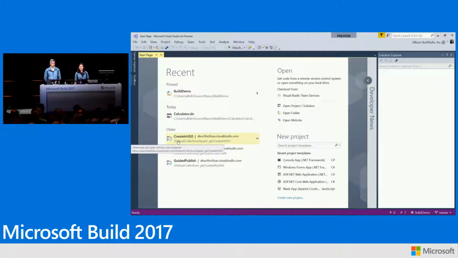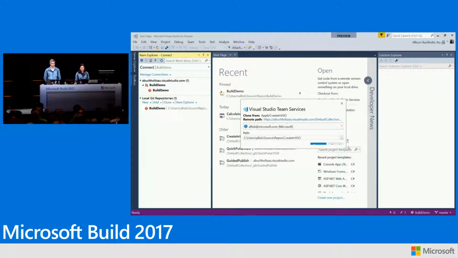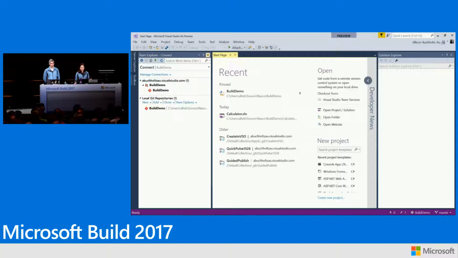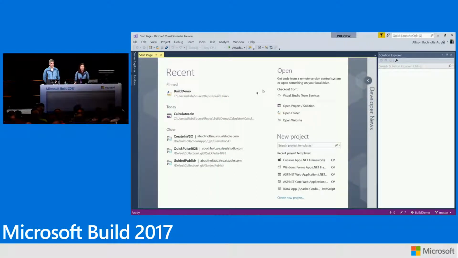So this is actually a repository that I have on my work desktop. But if I wanted to create it or clone it locally here, all I have to do is click it, and this great new clone dialog pops up. With one more click, I can clone it down and get started working. If you're like me, you often have to reinstall Windows, and it wipes everything away. We've heard from some of you this happens nightly.